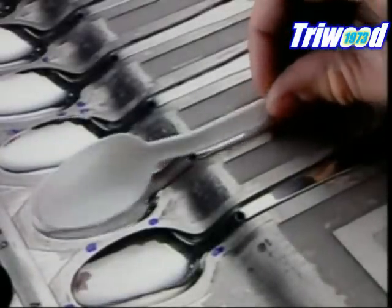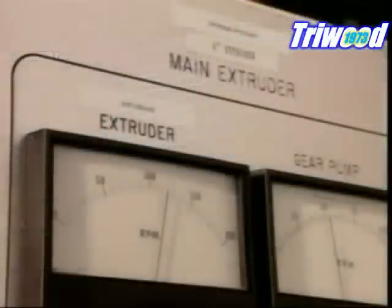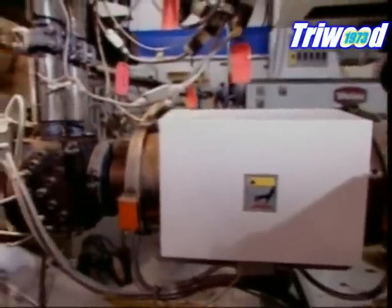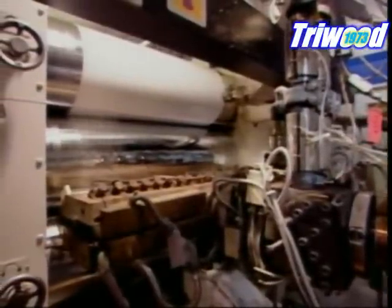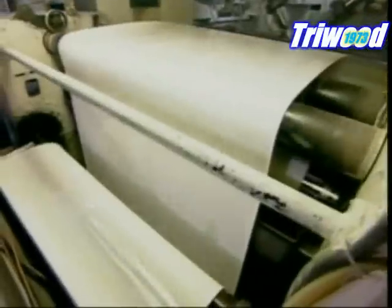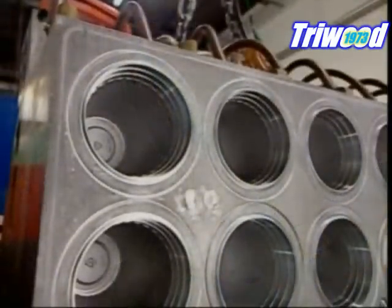Factories make cutlery by injecting plastic into moulds. However, they make cups, plates and bowls using a different process, called thermoforming. Before the forming phase can begin, an automated system loads polystyrene pellets into a machine called an extruder. The extruder heats the pellets until they melt. Then it forces the molten plastic through a die to shape a hard plastic sheet about 2 millimeters thick.